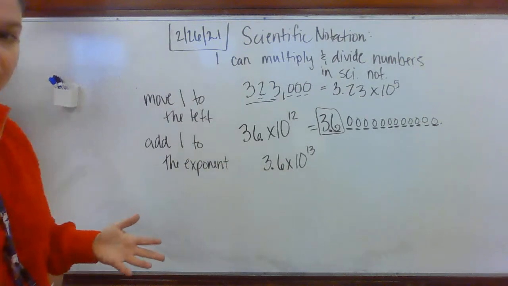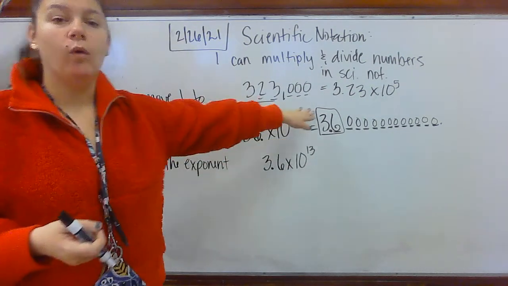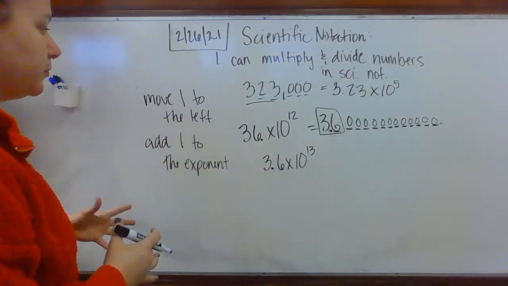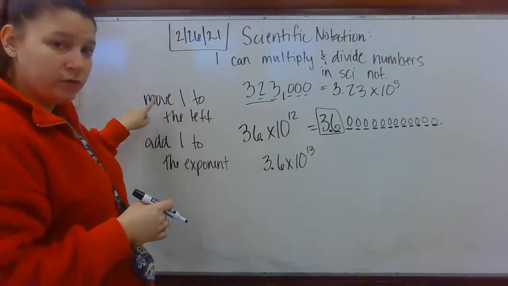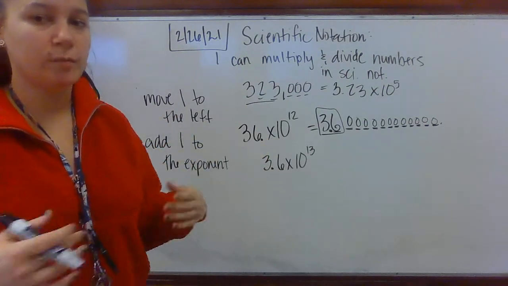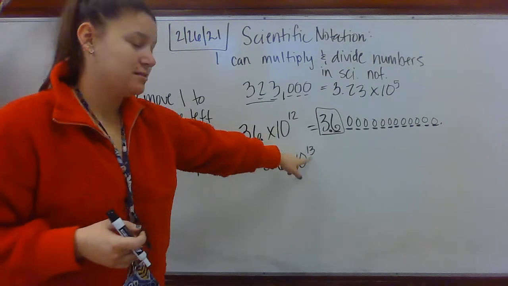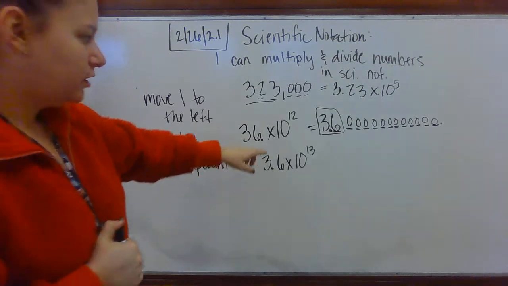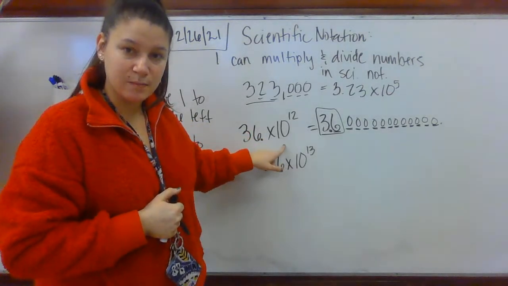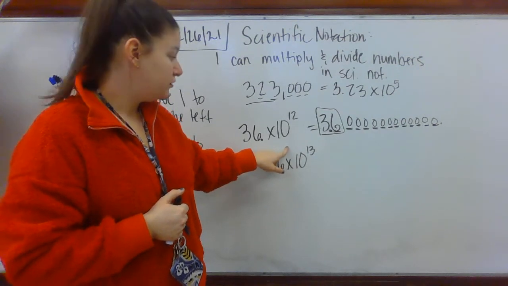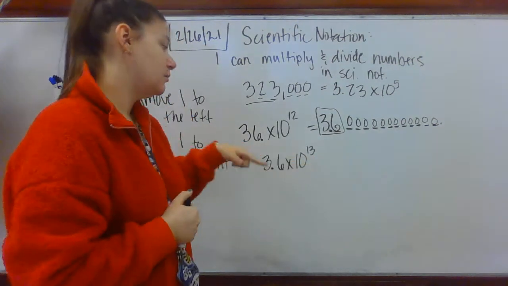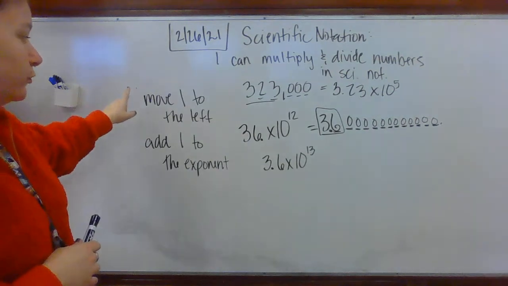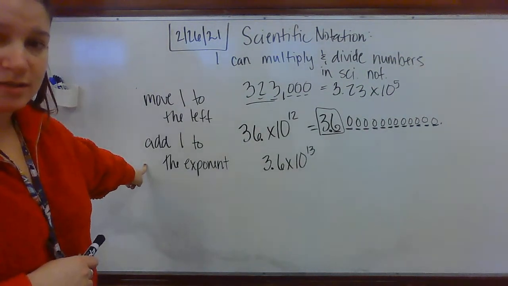So the trick, for lack of a better term, if you don't have the time to expand it and then put it back in scientific notation, just remember every move to the left adds 1 to the exponent, or probably more realistically, every 1 you add to the exponent moves your decimal to the left. And remember, it's because we talked about how this base 10, the number of zeros in this power of 10, are what moves the decimal point. So if I add a 0 to this power of 10, okay? So every time you move 1 to the left, you add 1 to the exponent.